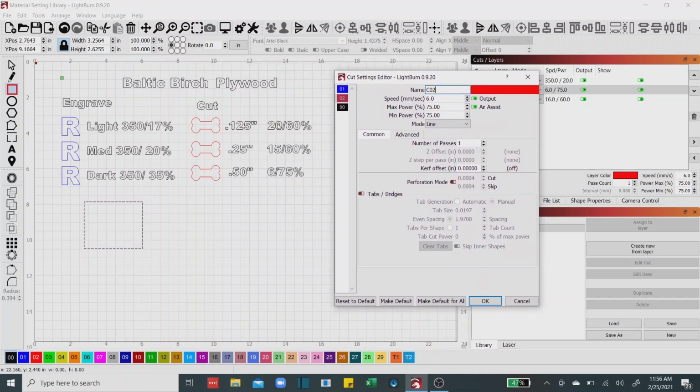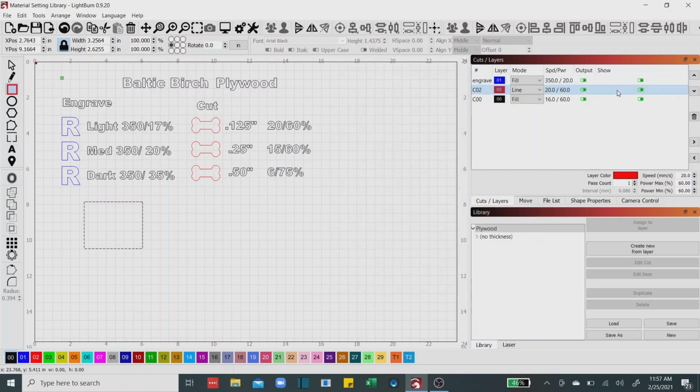And so I want it to be 20 millimeters per second at 60% power. And because it's a cut layer, I'm going to say 60% power on both the min and max. I'm going to make sure that I have my air assist on, that it's at line 1, number of passes, any kerf offset that you might require, and I'm going to say OK.